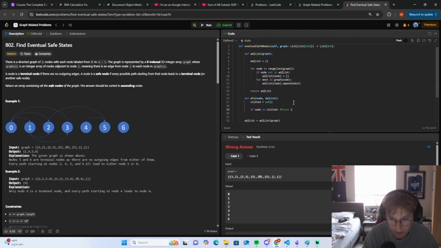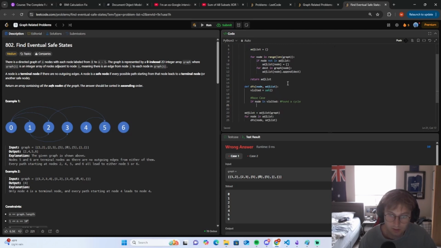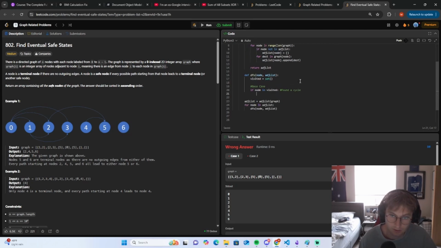We have found a cycle, and we can return true, right? Or we can return false, sorry. Okay. We can check here if DFS equal to true, no cycle, right? Then we can append this to our res array, right?